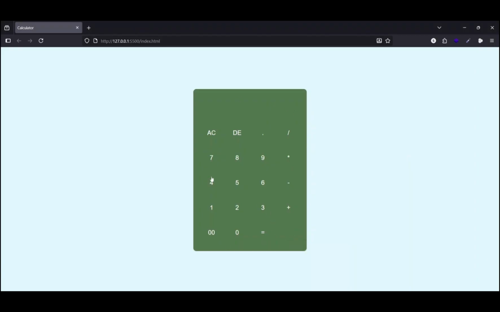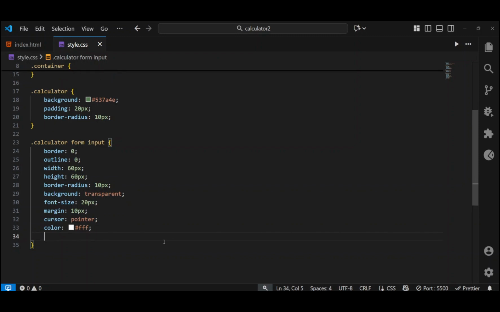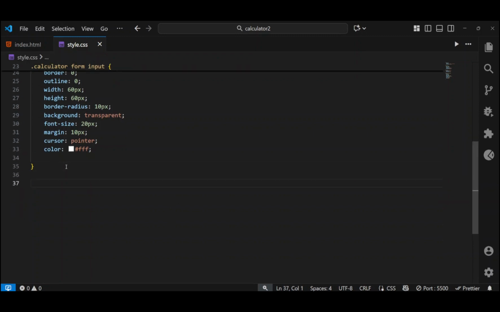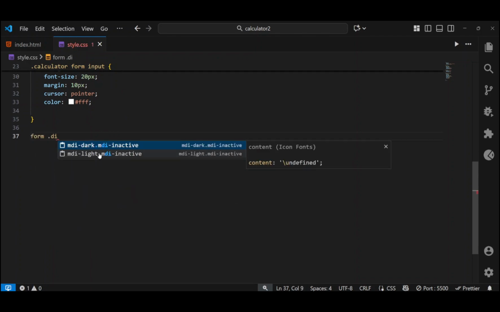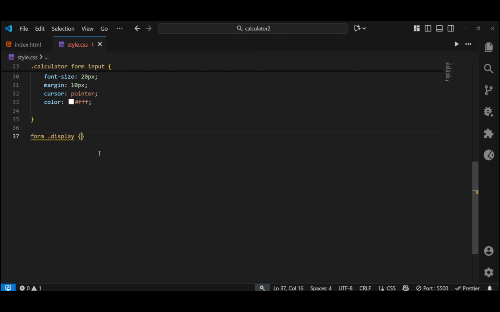And then we can check this. As you can see, it is coming together right now. So we'll go back and see what other thing do we need to do here. I think that's all for now. So we'll come down. You select the form dot display. That is what would be displayed.